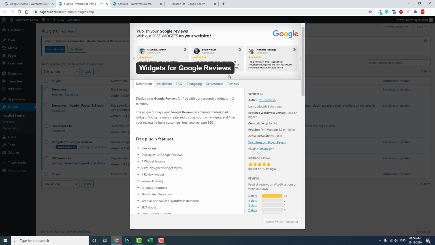Among all the free plugins for integrating Google reviews in a WordPress website, I find this plugin is the best one, because the widgets provided by this plugin are better looking and more professional, and without much customization, they can be integrated in our WordPress website inside Elementor Page Builder. So I think this is the best.